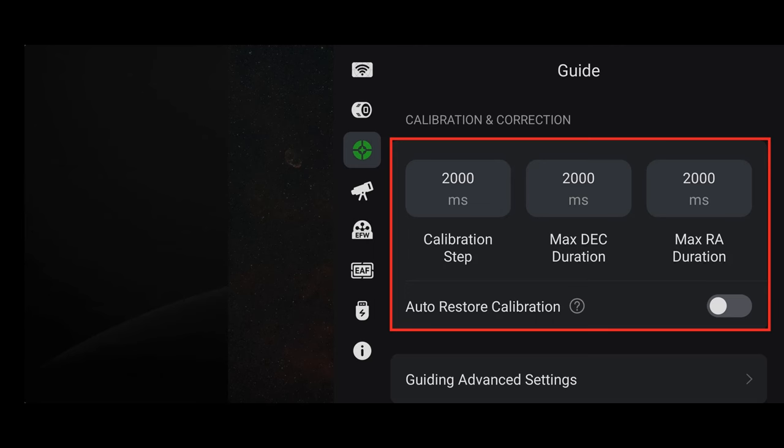You can tell the Air to go to the home position when it's done with the sequence, as well as to power down the Air when it's done. If you're going to shoot different exposure lengths, you can do that by clicking the plus and adding another field. You can also use this section for taking flats, darks, and bias frames. Hopefully by now the calibration is finished and the mount should be guiding and autorun is set up properly.